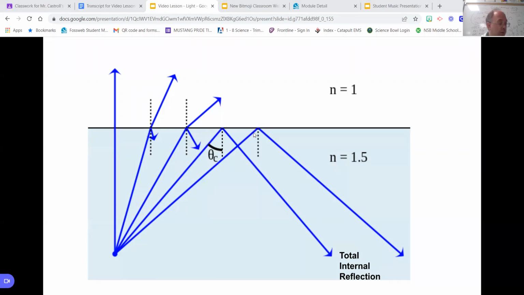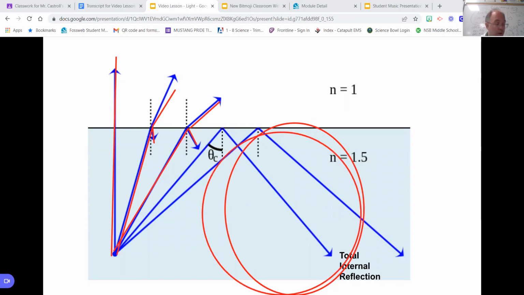So here's a diagram so you can see. Going straight, no refraction. However, if you're going at a little bit of an angle, it bends more and reflects a little bit. That's the angle of refraction. Here again, angle of incidence, angle of reflection, angle of refraction. These last two, all it's doing is reflecting. We call that total internal reflection.